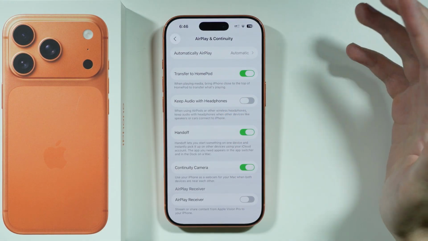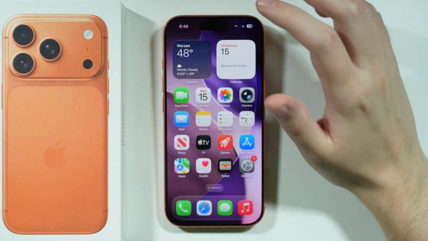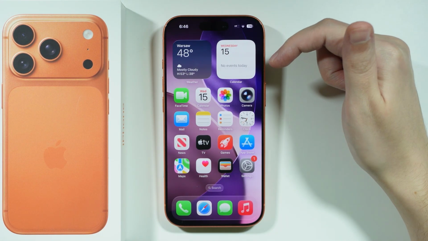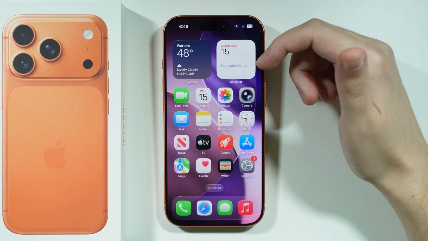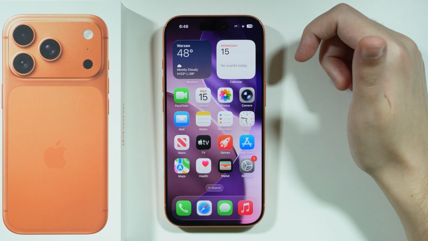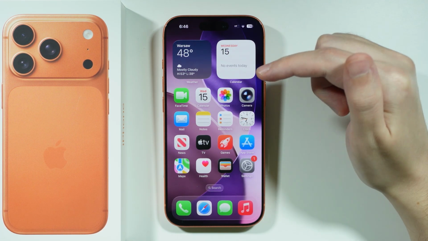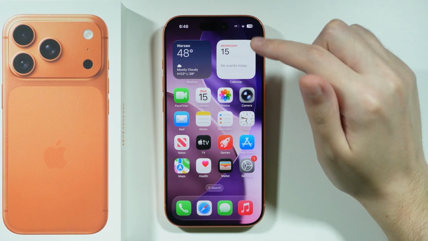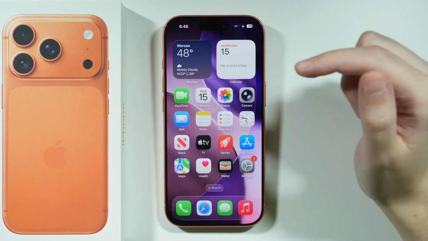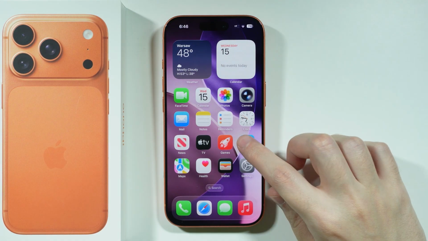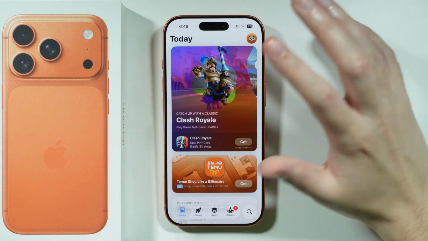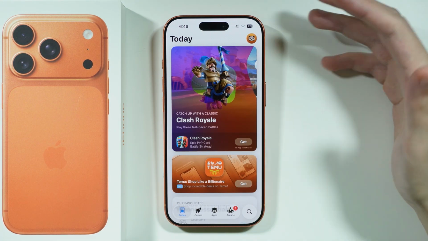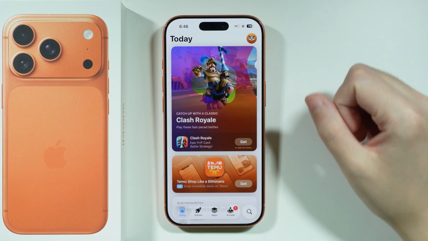Now, this is quite easy, but in case you cannot really use your iPhone 17 Pro Max or Pro with your Mac because you have some issues with the Continuity feature, or if you have Windows, then we need to download a third-party app that allows us to use our iPhone as a webcam. So we're going to go to the App Store, and of course we can find a bunch of different apps that allow us to do so.